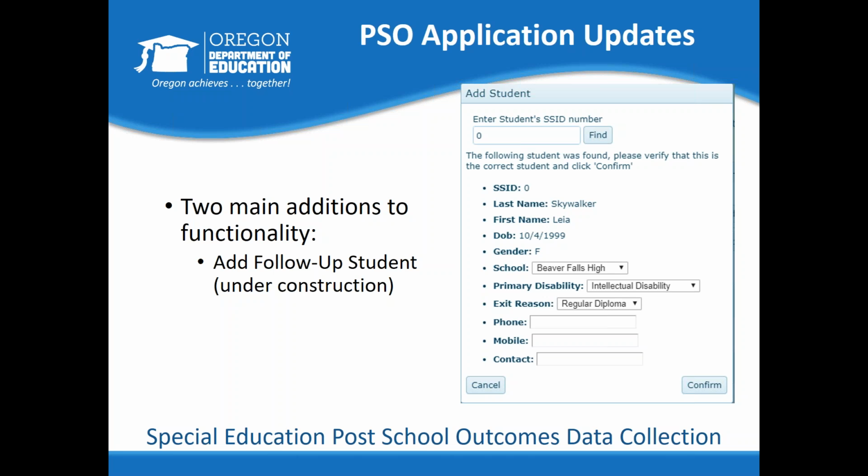The system will check if another district has already entered follow-up information for that student, and if so, the user will be notified of the district that claimed the student, giving the user the option of talking with the district about that student. If the student has no follow-up data anywhere in the system, the user will be asked to confirm the school they want the student to be sorted to, provide the student's primary disability at exit, provide the reason they left special education, and users may also enter in any contact information they have for the student that will be included in printed call logs.